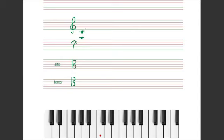For the treble clef, the middle C is quite low. For the bass clef, the middle C is quite high. Now for the alto clef, the middle C is actually bang there, in the middle. And then the tenor clef, there's a pattern here. It's in the middle of the clef, but the clef is slightly raised above the stave. Okay, so these are the middle C's of all the clefs.